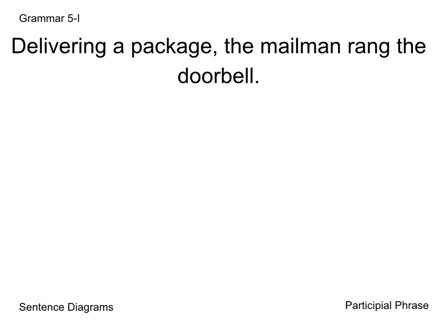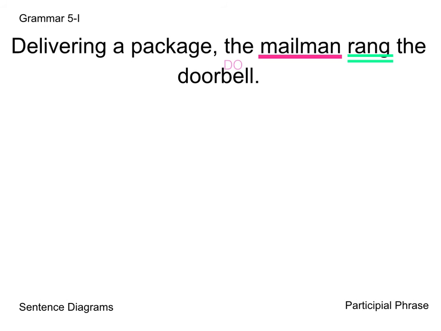Here we have our sentence, "Delivering a package, the mailman rang the doorbell." Once again, I'm going to find my subject and verb first. Mailman is our subject, rang is our verb. And since we have an action verb, we most likely will have a direct object. What is receiving the action in this sentence? The doorbell. So I'm going to label that as a DO.